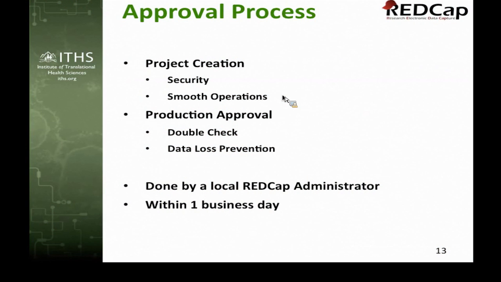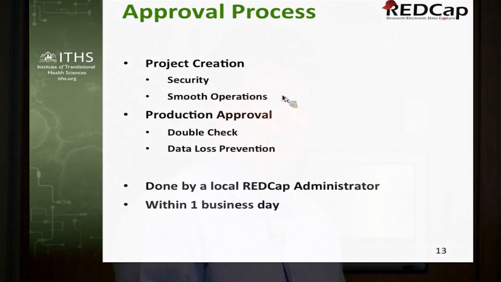The second time point is the production approval. You can move any project from its default state, which is development, where you can develop your project, into production. The functionality between the two is pretty much exactly the same. The only difference is that if you want to make any changes to your project in production, it has to go through an approval process. Basically, I'm going to double check your work to make sure that you don't lose any data. For instance, if you delete a variable that has already data captured in it, that would be a clear data loss, because once you delete that variable, you delete all the associated data with it. It would be a bad thing.